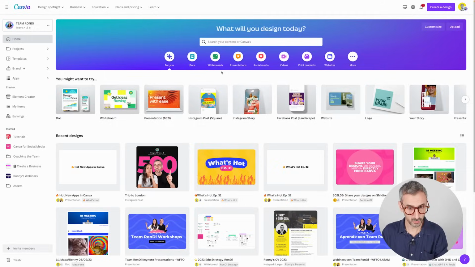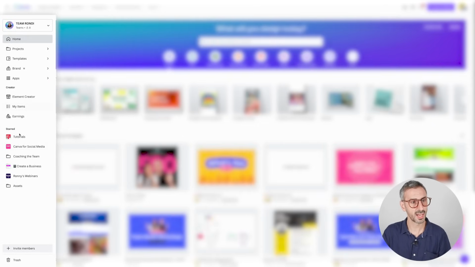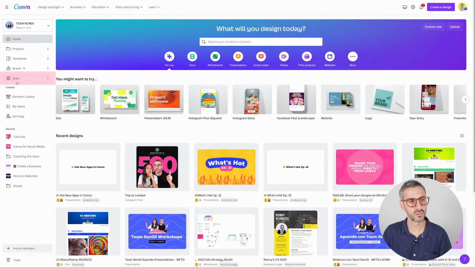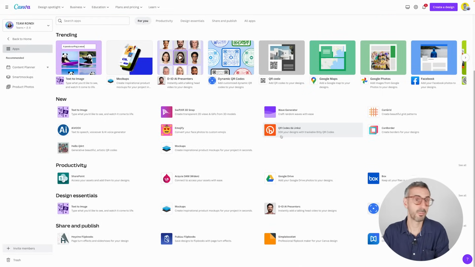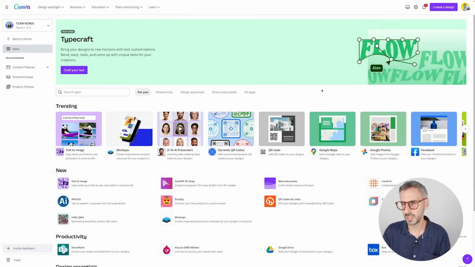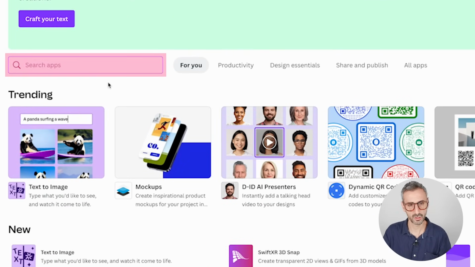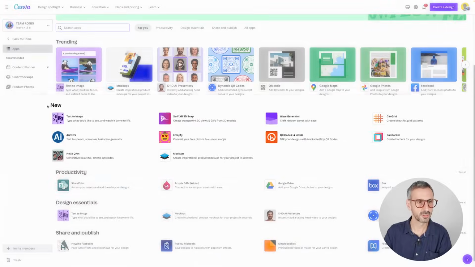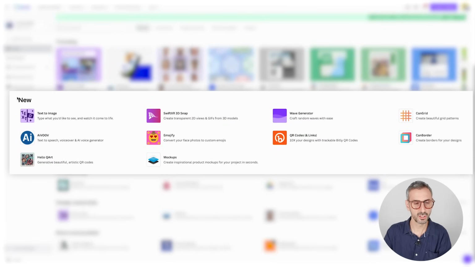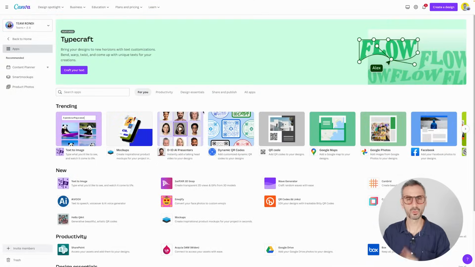All right, so quick reminder before we jump into it, where do you find these apps? Two different ways. First one, from the Canva homepage, you can look at this left menu right here and you should see a button called apps. When you click here, you land on the app marketplace. From here, you can discover the apps, search for apps via the search box, and browse the different app categories. Just be aware that there is a new section right here, it says new. So these right here on top are probably the latest ones that Canva added to the marketplace. So that's the first way to find your apps.